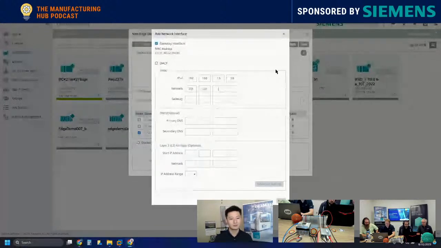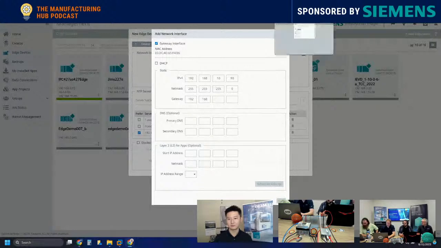Just give me a second and I will. And so right now, Adam, this IPC has nothing on it. Is that correct? Or does it need to have anything installed when it comes out of the box? Like, what does that experience look like as you dive into setting up the right IP address for it?